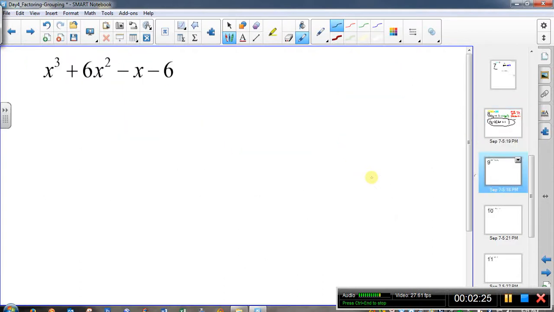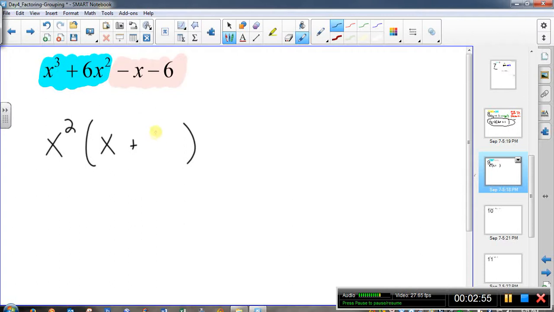Okay, a second example. Again, we're looking at four terms here. Nothing can be combined, so let's break it up into two separate groups. We'll have the blue group for the first two terms and the pink group for the second two terms, and let's see where this is going to take us. Work with the first half, the blue group. Looks like I've got an x squared in common there. We'll open and close the parentheses and bring down the plus in the middle. X squared times x would get me to x to the third. X squared times 6 would get me back to 6x squared.